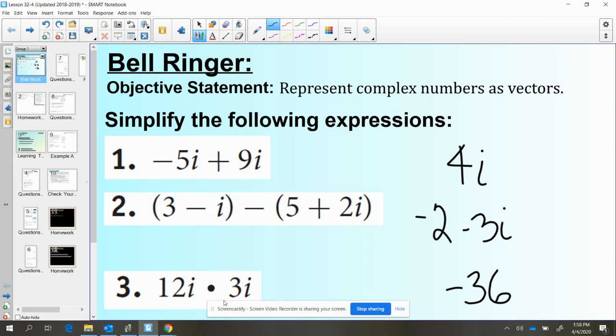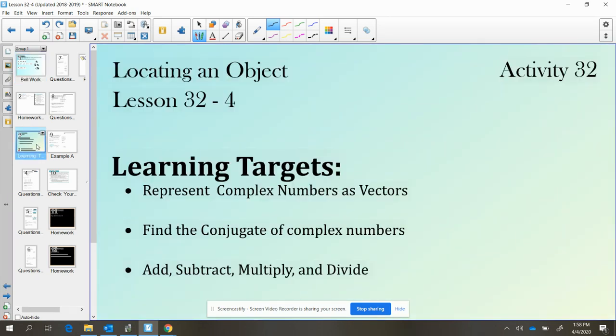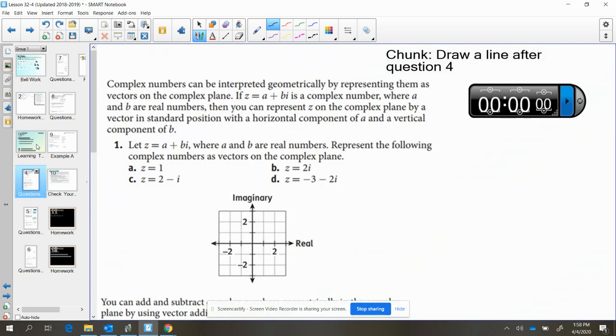Okay. Now, again, as I mentioned before, our goal today is to start talking about the complex numbers being represented as vectors. We're going to skip over a lot of these notes, so do not be alarmed that we're starting on page 454 in the notes, but we're going to skip over a lot. We're not going to do all 9 pages of these notes.